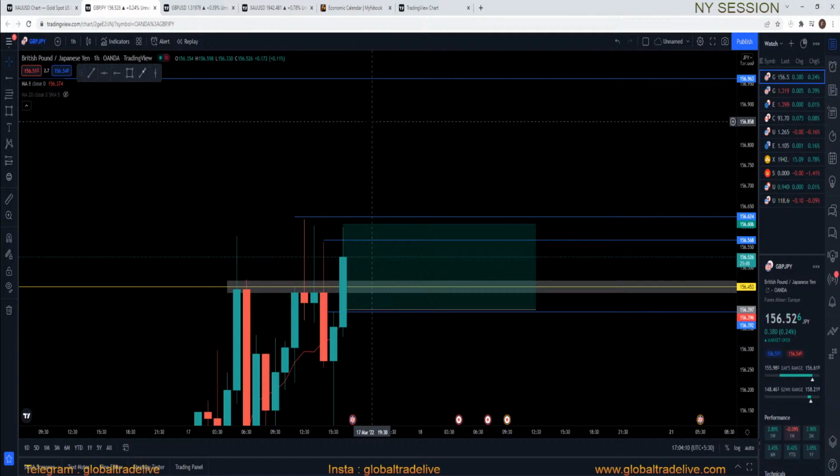I don't advise you guys to trade before the news. Just leave the trading, let the news come in. After the news comes in, after half an hour you can trade. But before that, if you take the trade, at the time of news your position can slip out, your spreads can widen a lot, and you will be automatically stopped out. So anything can happen. Just leave the trading before the news.